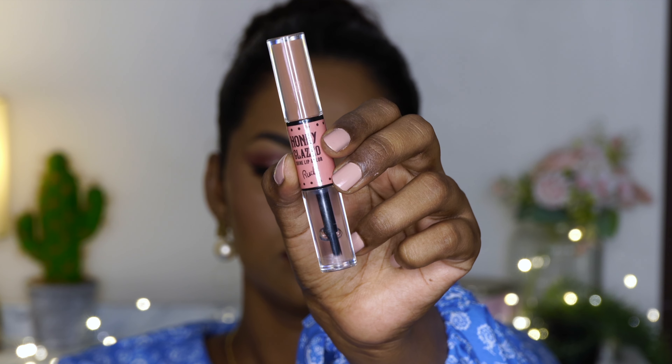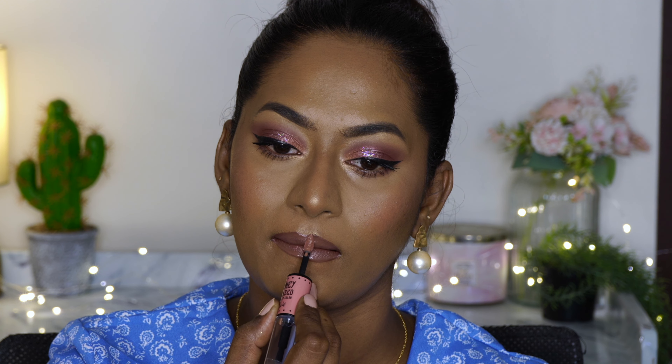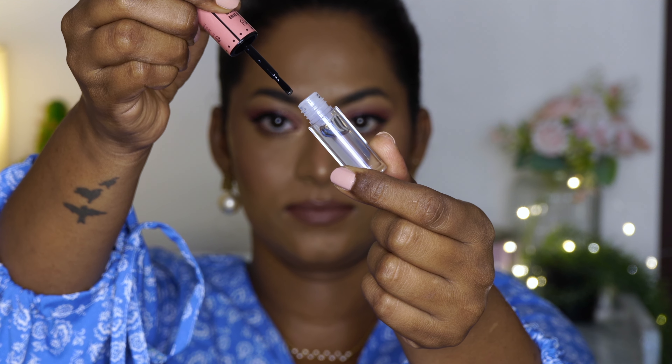For lipstick I'm using their Honey Glazed Lip Shine Lip Color — it's a duo lip product, so one side is a liquid lipstick in a nudey shade. I expected this nude color to be very washed out on my skin tone, but surprisingly it looked really nice — especially along with the chocolatey brown lip liner. The consistency is very thin yet decently pigmented. Then to top it off I used the clear gloss that comes along with it, which made my lips look super juicy, plumpy, and very smooth. I really liked the lip color.